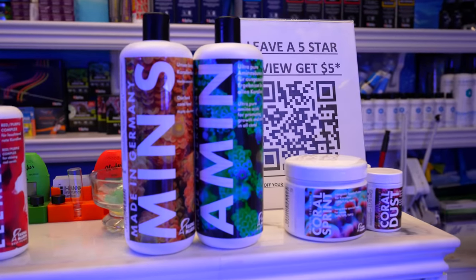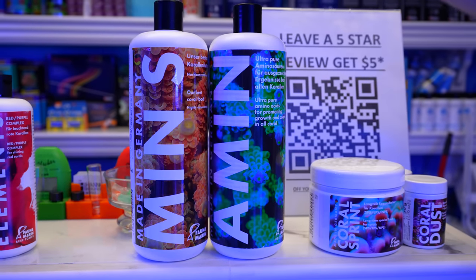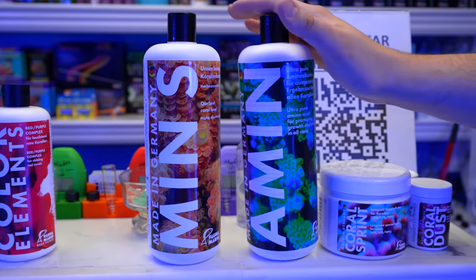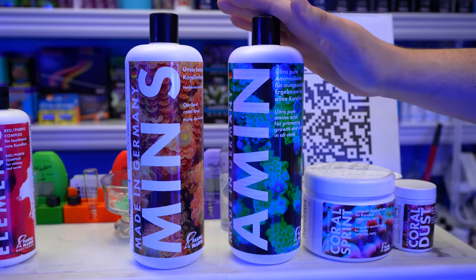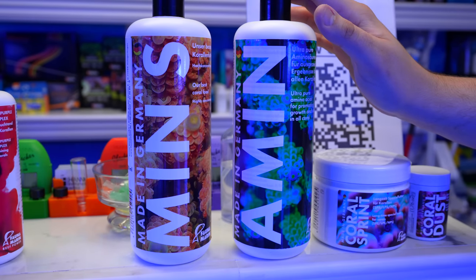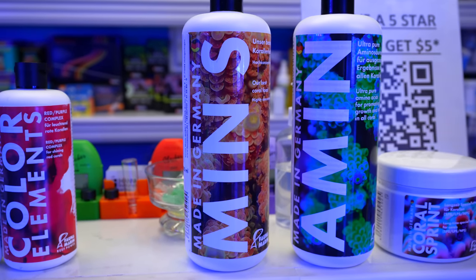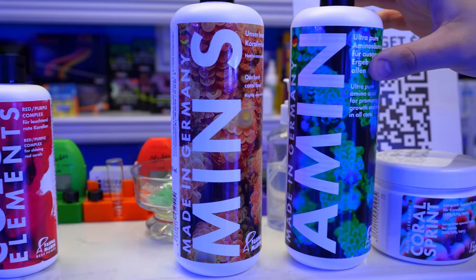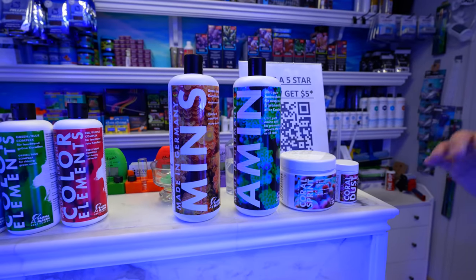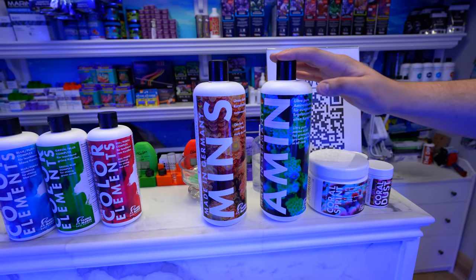The main thing we recommend for absolutely everybody is these two bottles. One is amino acid — not really a food but more of a supplement that I add to the feeding regimen. Without amino acids, corals cannot repair or grow their tissue very well. It should go in every single day, which seems crazy, but everything in your tank is using it — your fish, all the algae, and your skimmer is removing it. If you don't put it in every day, corals don't have a constant source. Fauna's amino acid offers the best price for the quality and doesn't raise nutrients much because it's so concentrated.